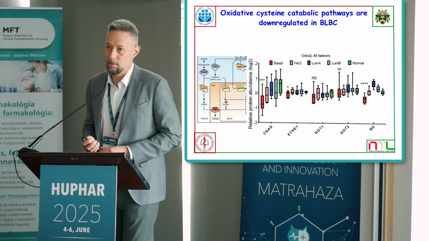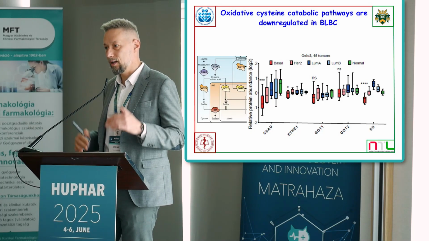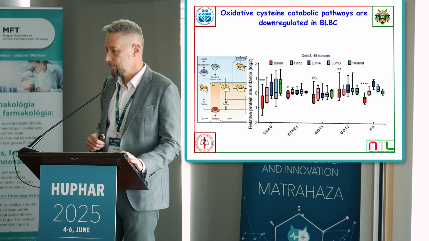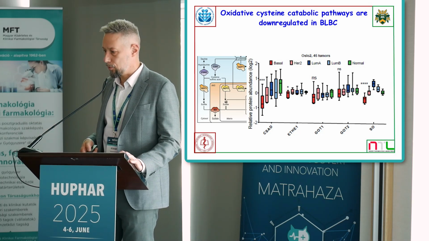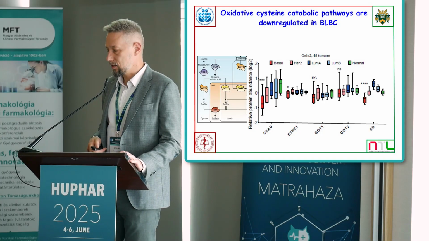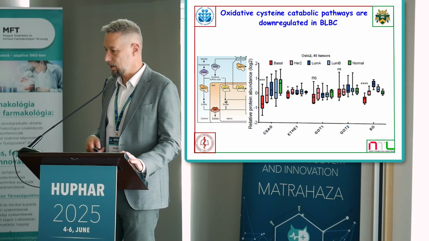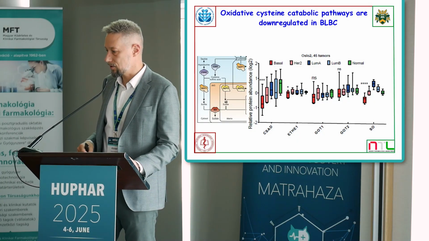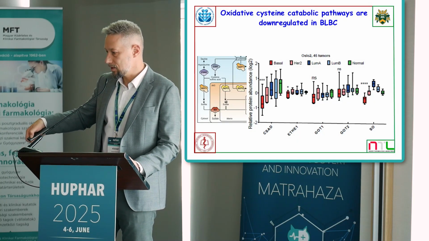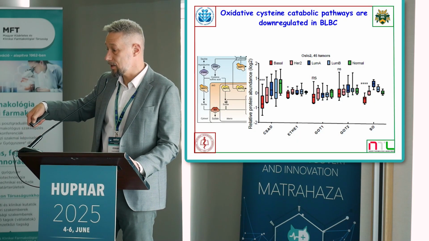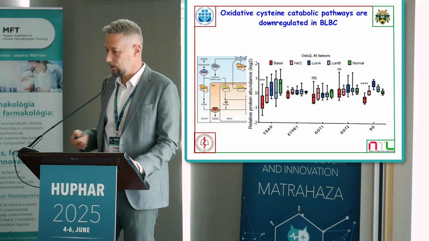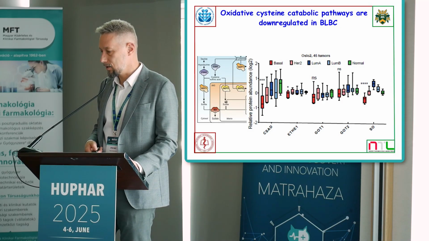Cysteine is an amino acid which needs to be very tightly regulated inside the cells, because if the cysteine levels go up, it can be toxic to the cells. And so this pathway, the CDO pathway, is involved in oxidative catabolism of cysteine. This can be highly upregulated to really keep cysteine levels low if necessary. But here you can see that cysteine is definitely needed in these tumors, because all these catabolic enzymes are downregulated, which means that cysteine is utilized here.